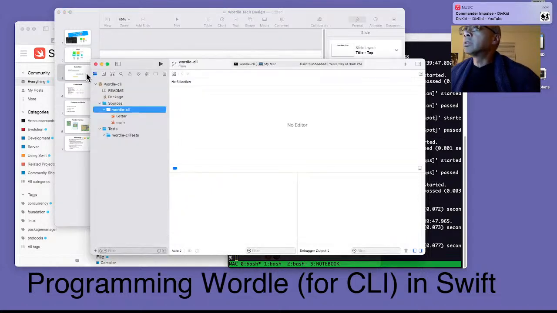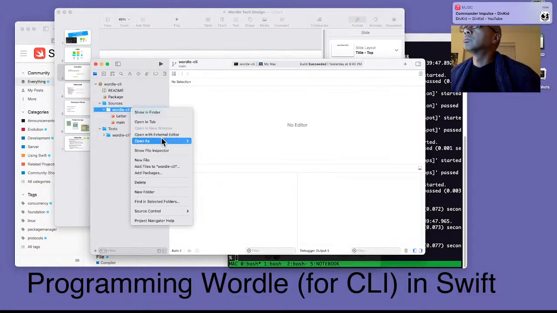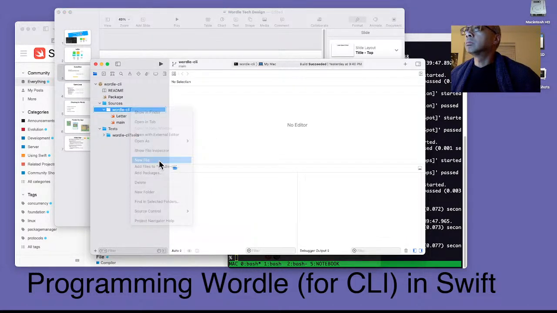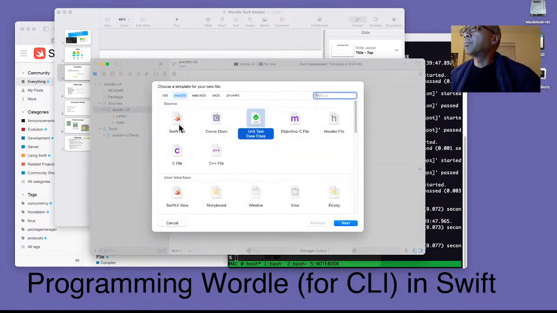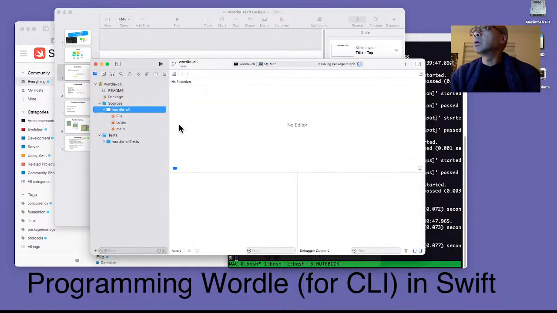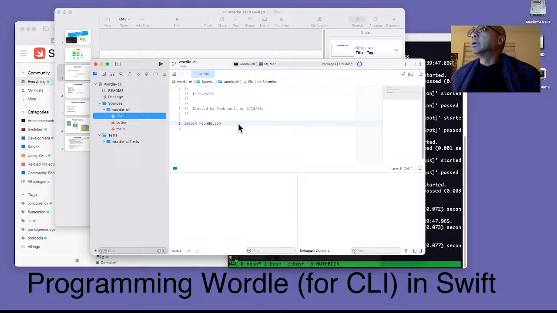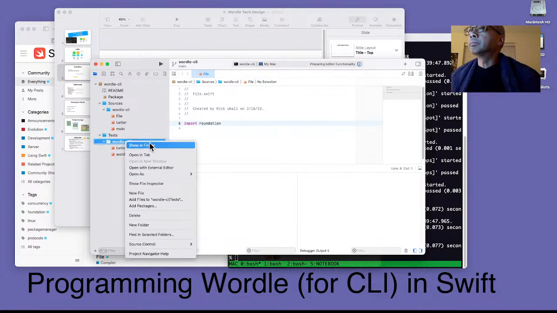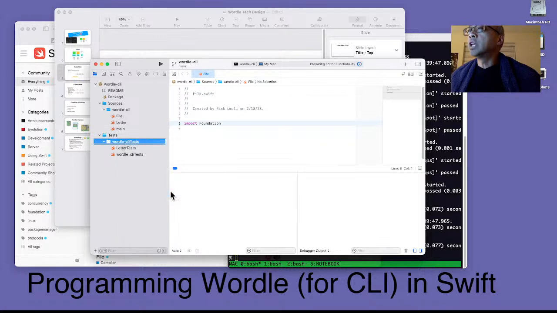So we're going to make this new file called GuessRow. And I'm going to save this file, and we're also going to make some GuessRow tests.